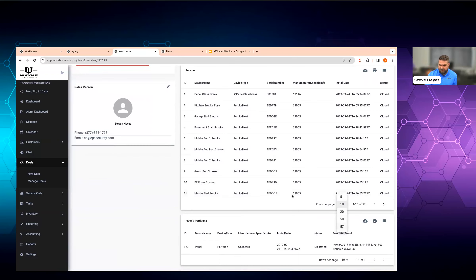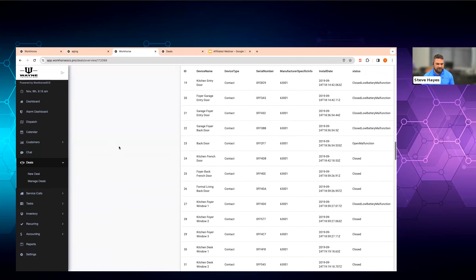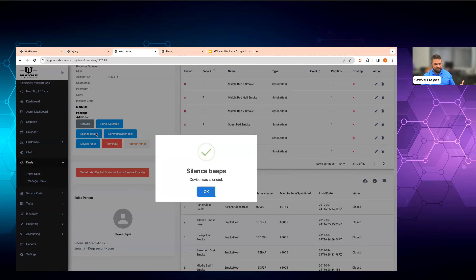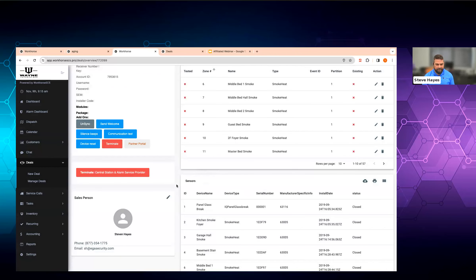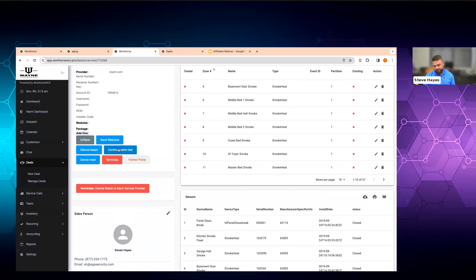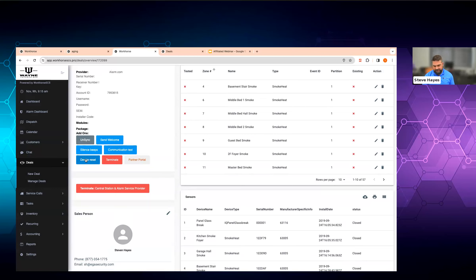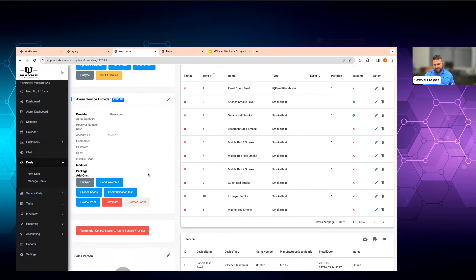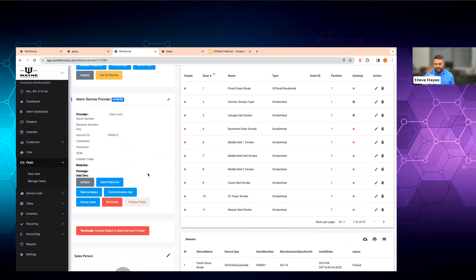Taking it a step further — let's pretend a customer calls in and says, 'My alarm system is beeping, what's going on?' We take a look and we can see malfunctions, low batteries — there's a lot of issues with this. What do I want to do next? Maybe I want to silence the trouble beeps for that customer — I click on silence trouble beeps. It uses Alarm.com, Alula, or SecureCom's APIs to reach out and silence the trouble beeps at that panel. Maybe you just want to do a communication test — it'll ping the panel and it'll go to the central station. Or maybe you've got a dual path error and the way to clear it is a hard reset. Rather than looking at the customer in accounting, then going to the central station, then going to Alarm.com — all of it happens right here.